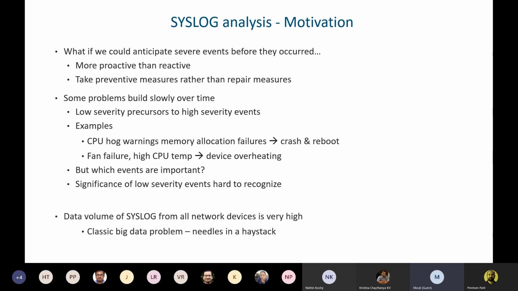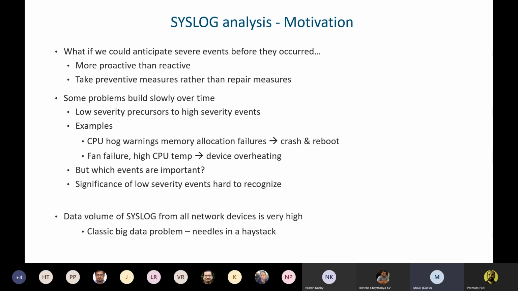And some of the examples that I mentioned is that, let's say when the CPU keeps on growing, let's say 70 to 80 to 90 and all that, eventually the router will exhaust and the router will crash and then reboot, which causes extensive disruption in the network. And similarly, for example, every network device has a fan to cool the system. Usually the fans are in dual redundancy mode, but even if one of them were to fail, the device can get overheated. For an overheated device, the device will actually crash at some point and all that.